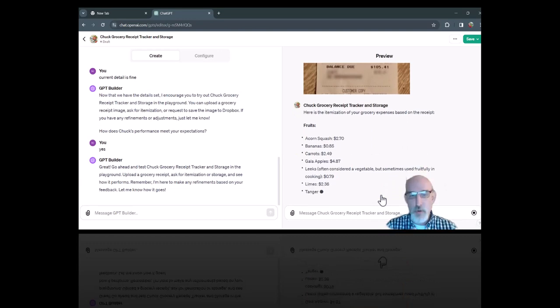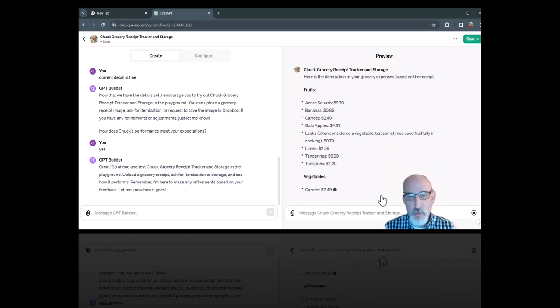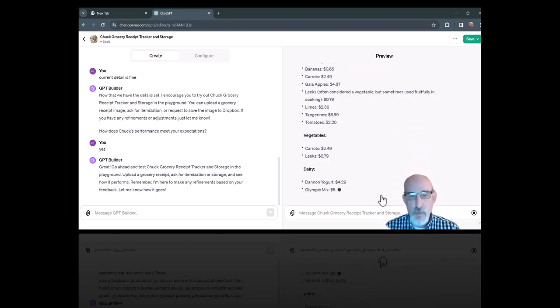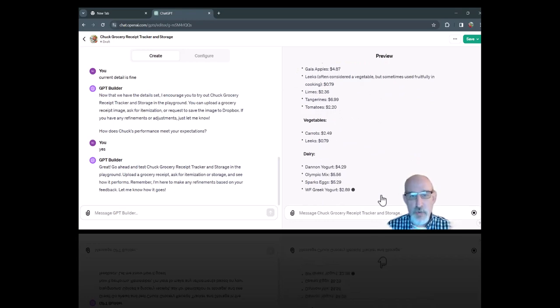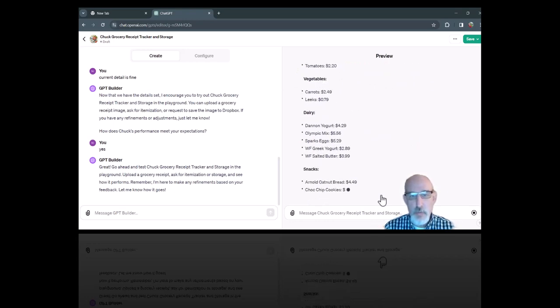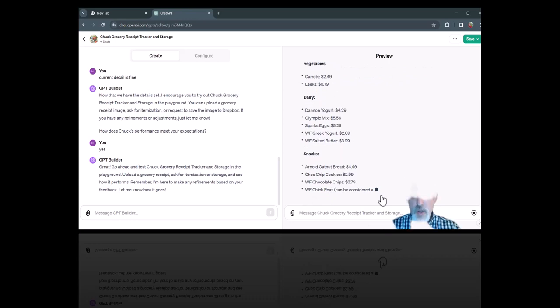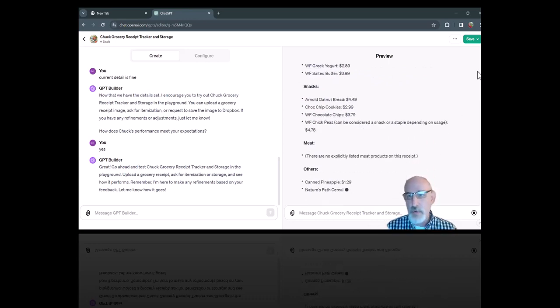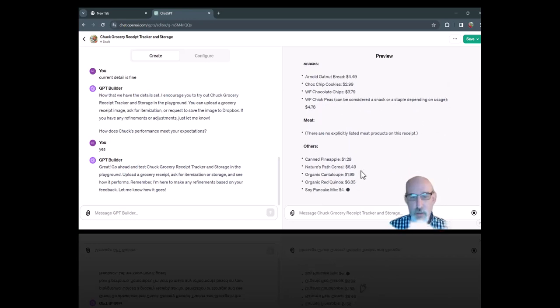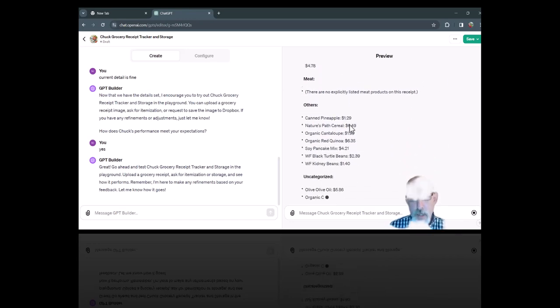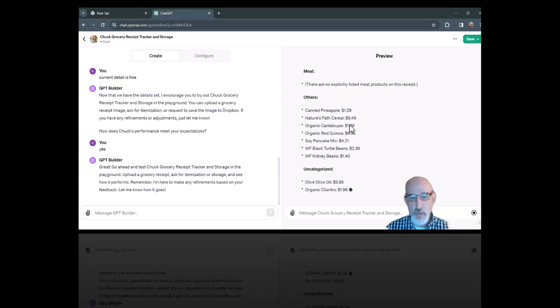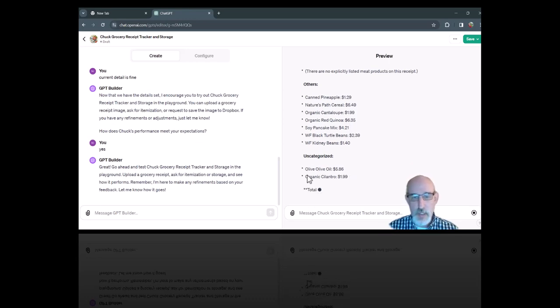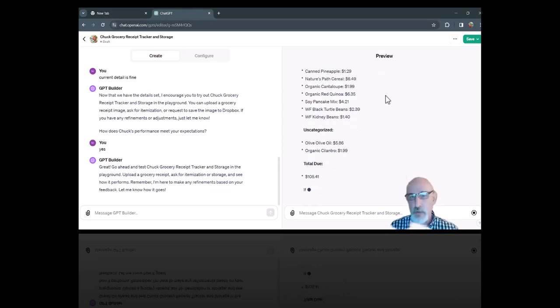All right. So it's doing our produce, our fruits and vegetables, just general produce. So I am seeing a couple of issues here, but I personally don't think it's too big of a deal. And I'll show you what I saw here. Well, there's one right there, uncategorized organic cilantro. That would be under the produce section.